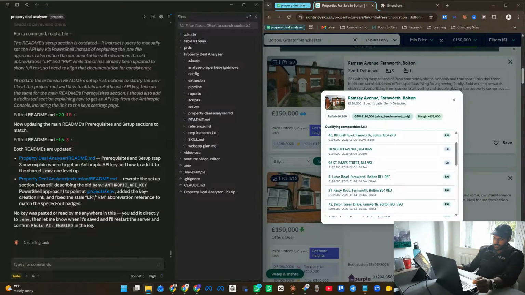To be honest, I do have an API key somewhere else. I just can't remember where it is, really.